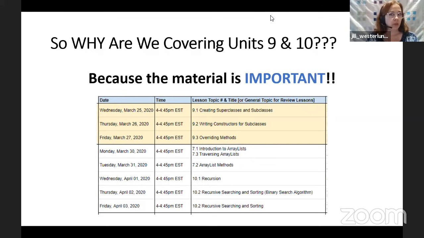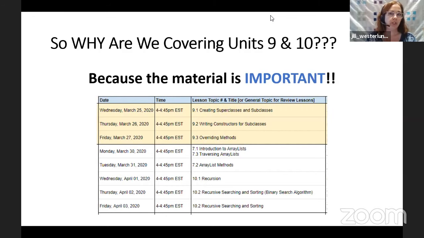You might be a senior and headed next year to college, and you're going to be a CS major or an engineering major, and you may choose to go straight to the second course, which could be data structures. So it would not be a good idea for you to show up in data structures not knowing what inheritance was and not knowing what recursion is. So we're going to start with those 2 units, which are the last 2 units of the course.